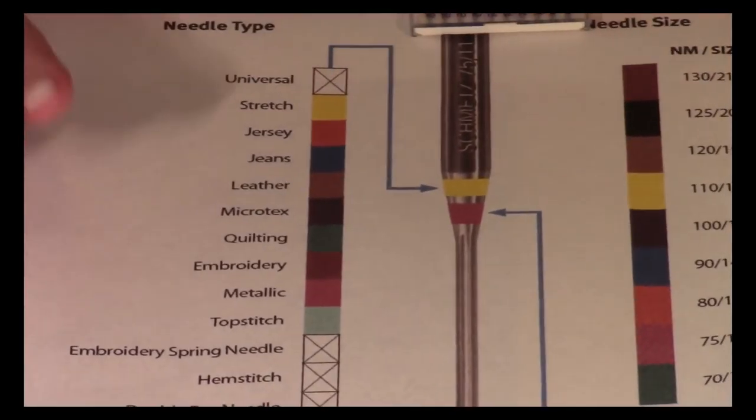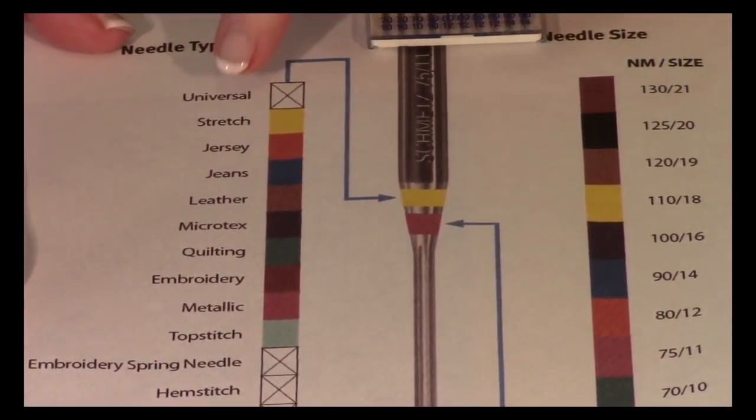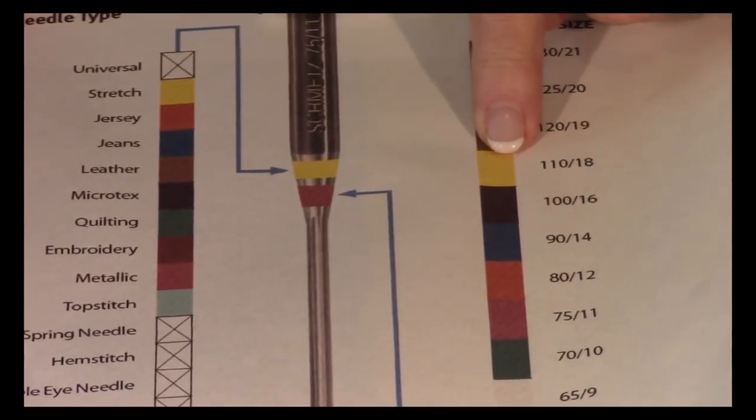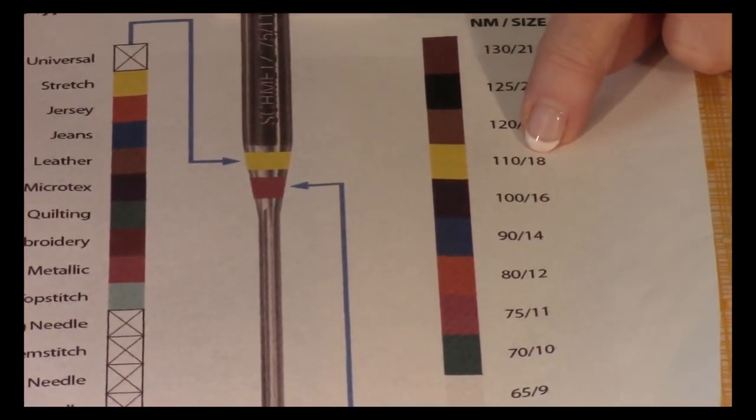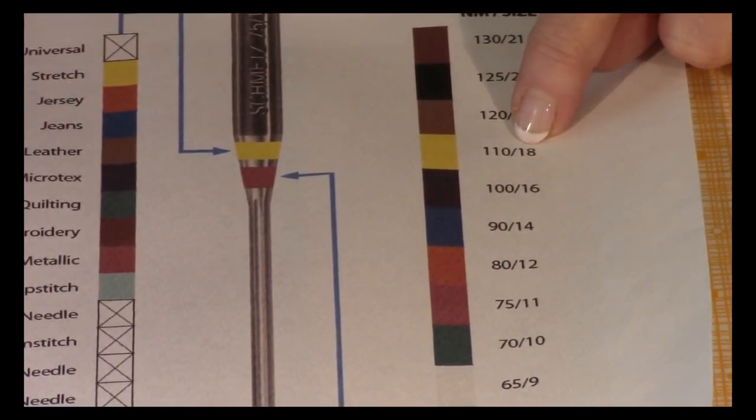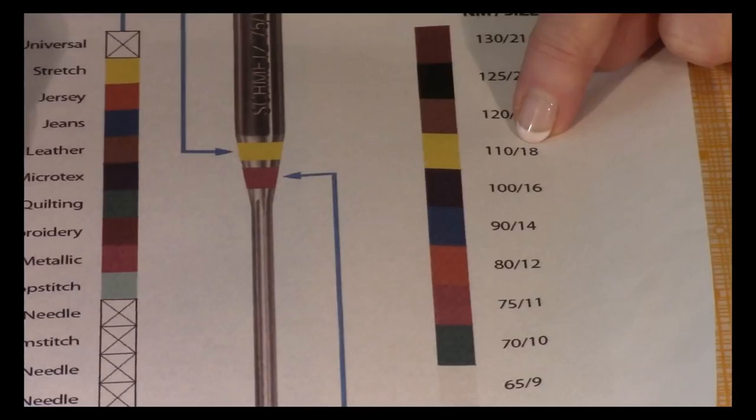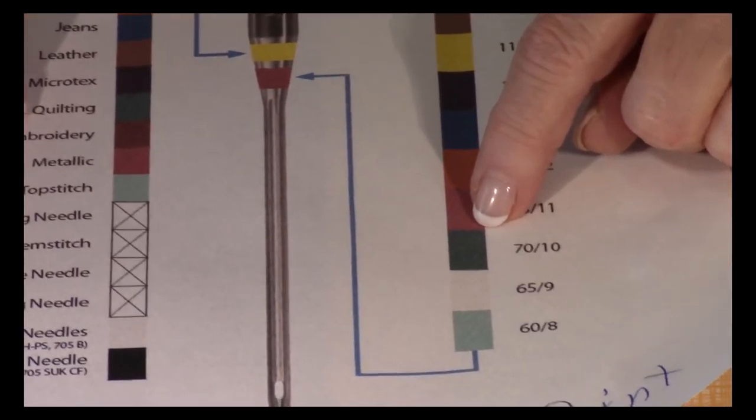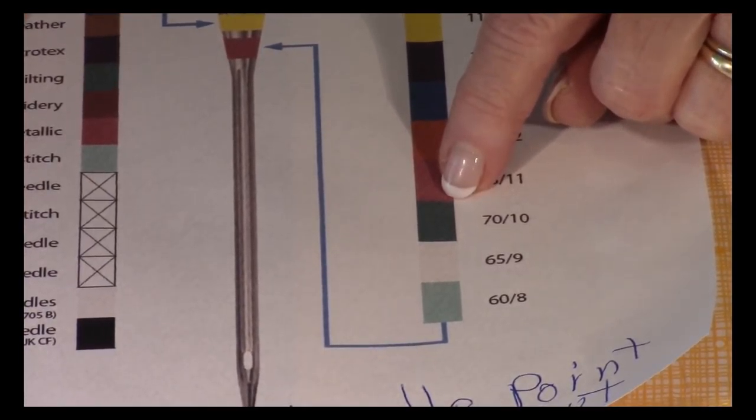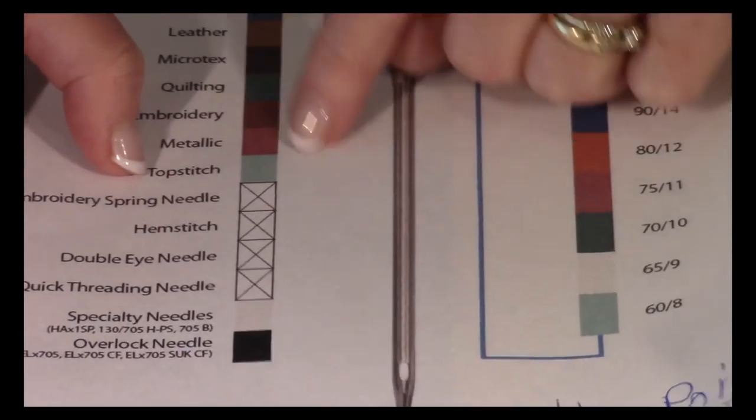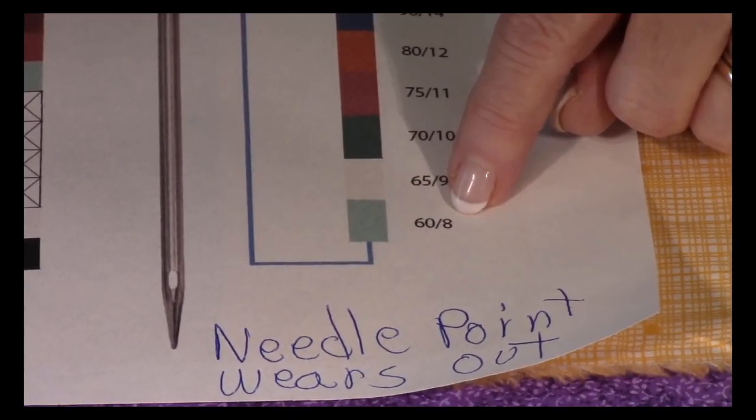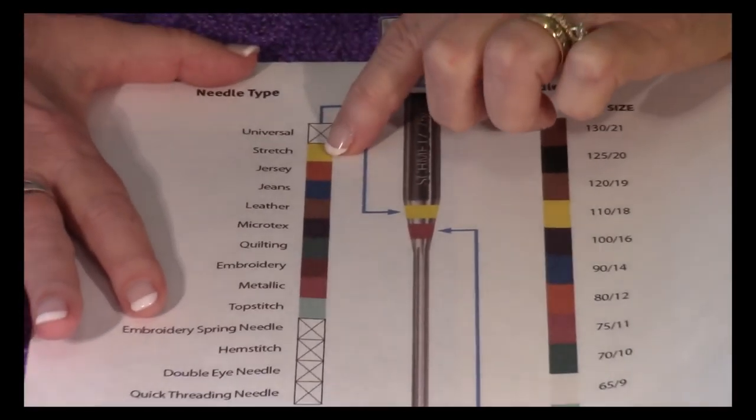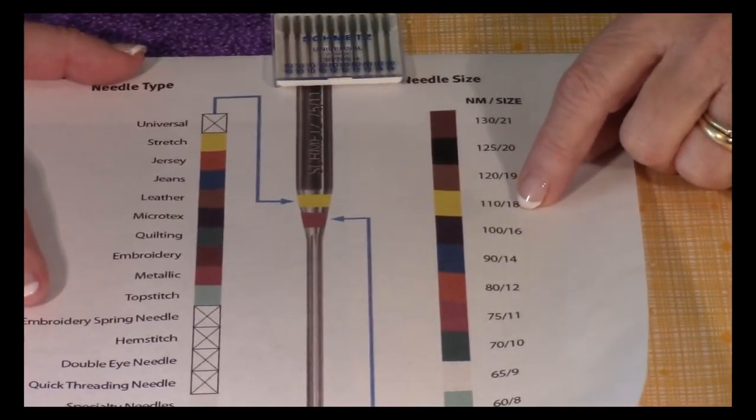So what you want to do is, supposing you're working on stretchy fabric. So right here it's gold. So you're going to go over to this other side and find gold and come over here to these last couple of numbers here. And you're going to need to use a size 18 for stretchy fabric. And now down here for the quilting, it's kind of a dark olive green. You go over here and it says this. Now all manufacturers might be a little different. And then for top stitching, it's kind of this bluish green. You go down here and it says size 8. And then there's ones for leather, everything. So make sure you look at the fabric first, then go over here, look at the chart, see what size you need.